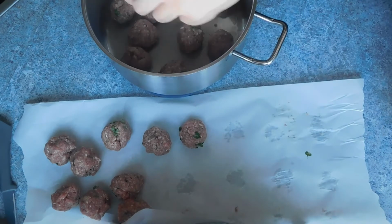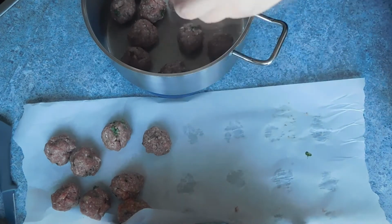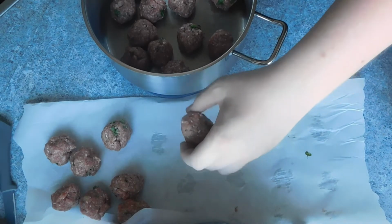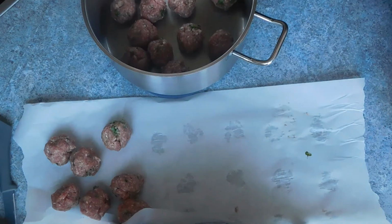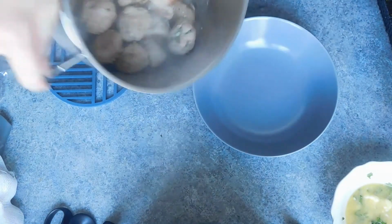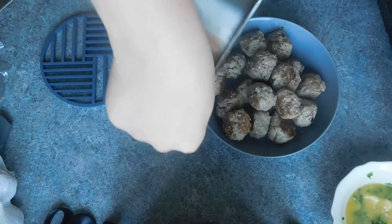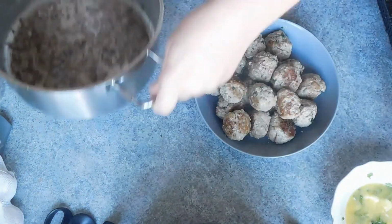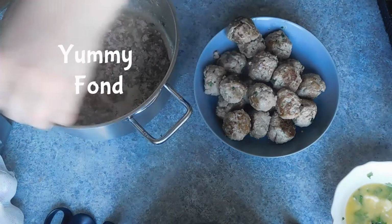Now if you are going to cook by pan, simply add some oil to the pan and place the meatballs in, making sure they can all fit. Now if they don't all fit, it is fine to cook these in batches as we will be taking them out of the pan for the sauce later on anyway. Now if you are cooking them in the pan, you want to cook them for around about 8 minutes, turning or shaking the pan and get some colour on all of the sides, and then, as I said earlier, remove from the pan once cooked.